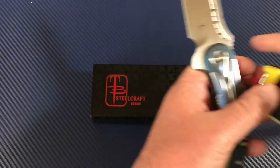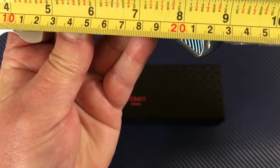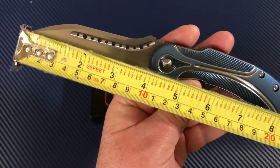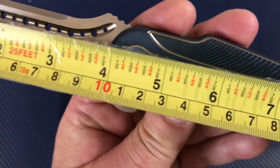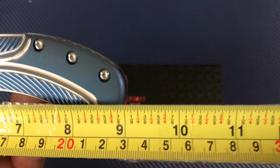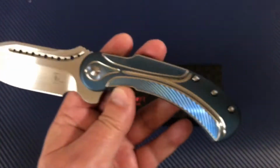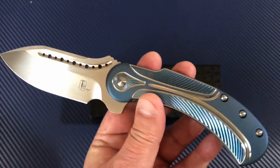Now, just for fun, let's see if we got 22 overall here. Yeah, nah, more like 22, almost 23. So, you know, maybe I need to use my tape in the future as well, as long as I got it coated, right? I'm in good shape. Not quite 4 inches on the blade, though. You're right. It was supposed to be 9 overall, and it is pretty close. Just a tad over 9, maybe. In any case, I just thought it would be interesting to compare.